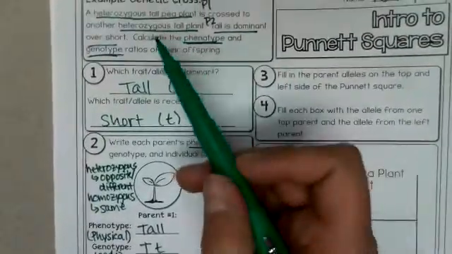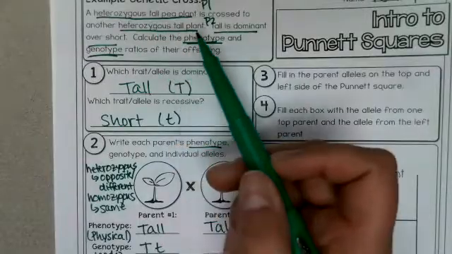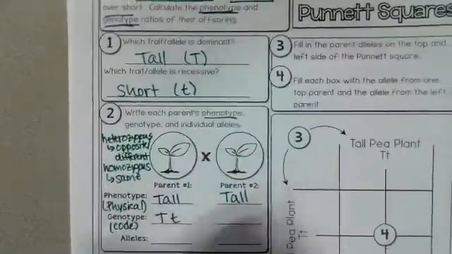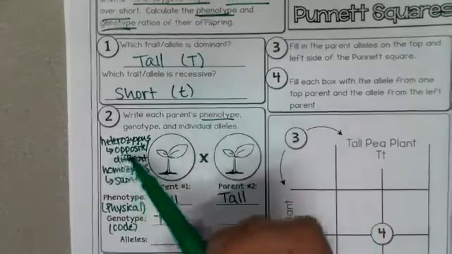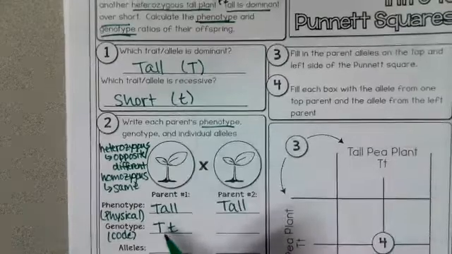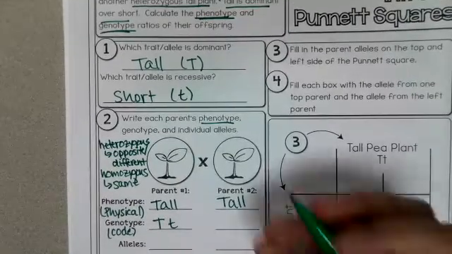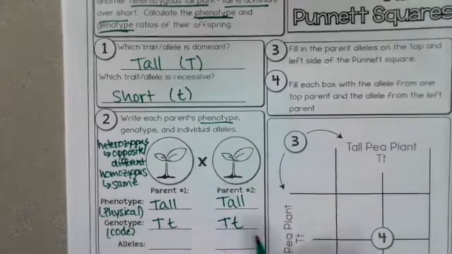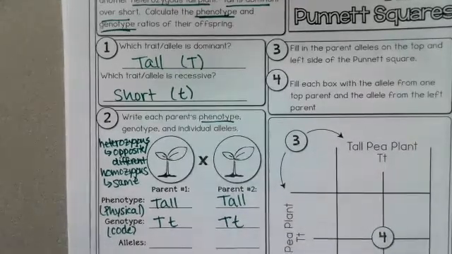So once again, we look at our problem over here and we see that parent number two is also heterozygous. And heterozygous can literally only mean one thing. And that one thing is that they are definitely going to be opposite. So just like we have over here with parent number one, we're also going to have a capital T, lowercase t, or dominant and recessive allele. Okay.